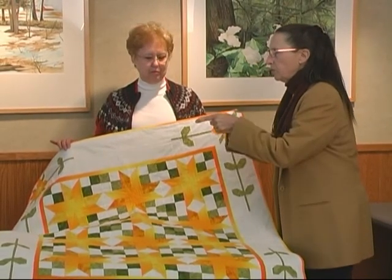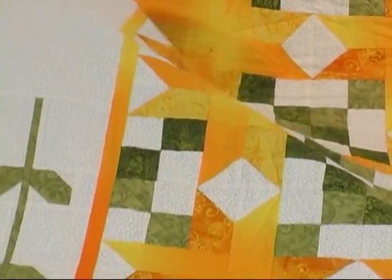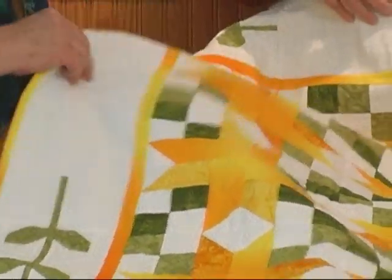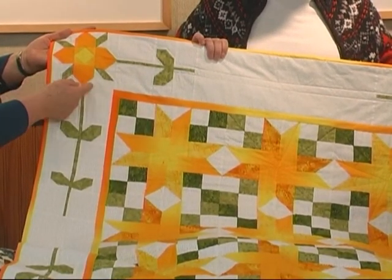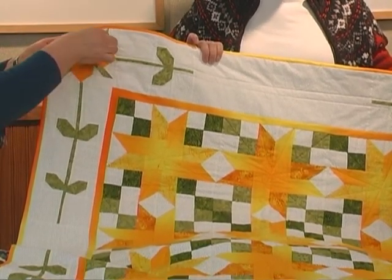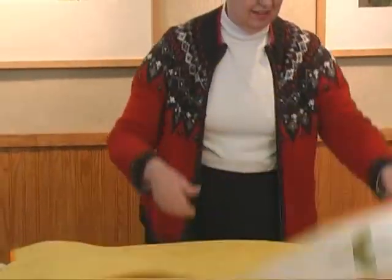Can you explain the difference between appliqué and piecing? By piecing, you are sewing together squares, rectangles, or triangles. You make the shape first — you cut the shape — and then you sew this triangle into this space, or combine what's called a four-patch. To make the flower, there are little triangles on each corner of what had been a square, all sewn as if you were sewing pieces together — like a jigsaw puzzle. Whereas with appliqué, you have a foundation already, and then you carefully stitch around and apply — rose petals or flower petals on top — by hand or by machine, depending on how you do it.